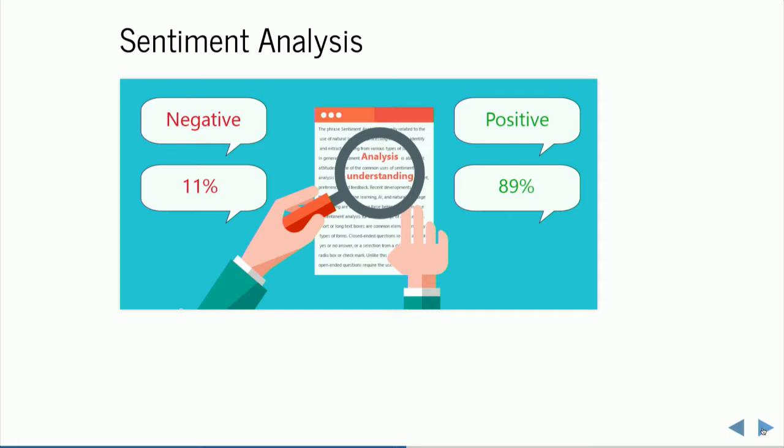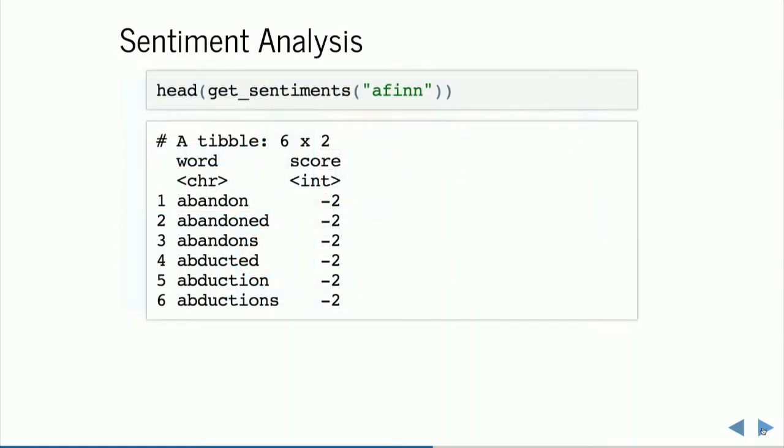We then, in some way, assign a numerical score. Maybe negative scores are going to be negative words and positive scores are going to be positive words. Or maybe we count the number of words. But in some way, we're counting word frequency in order to extract the sentiment of a text. And there are a lot of different sentiment analysis tools, most of which are not very great. Why? Again, because we assume that each word has one and only one meaning.